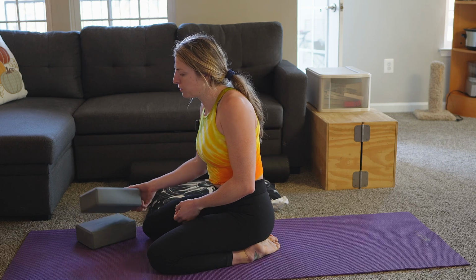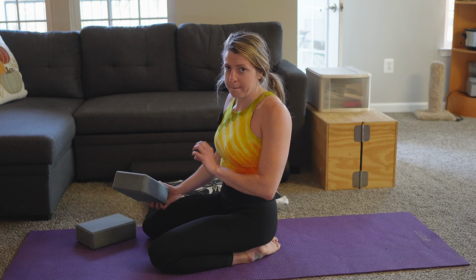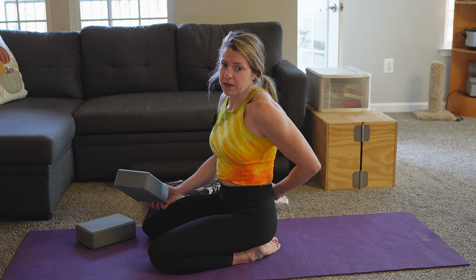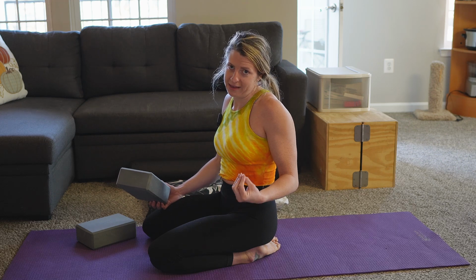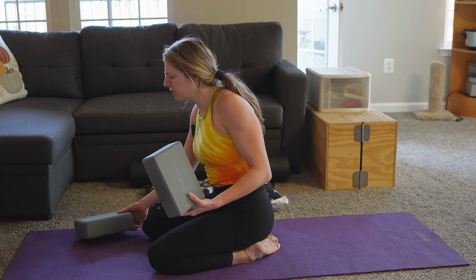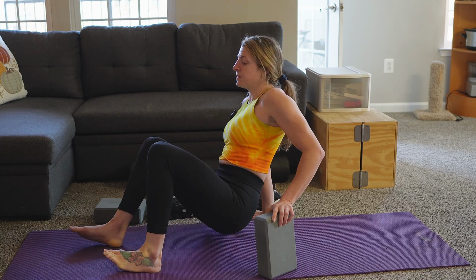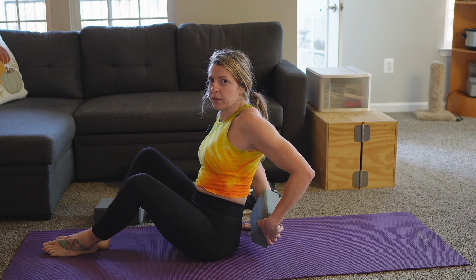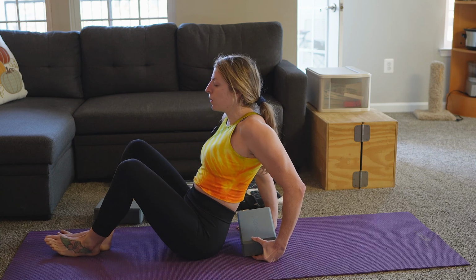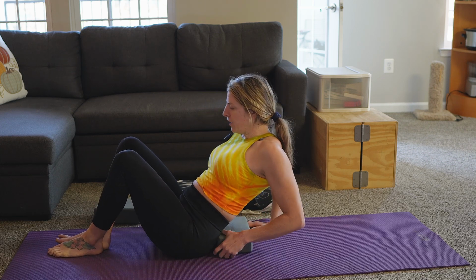So what we're going to start with first is our lower back, and then we're going to go into our mid back and neck. And if we have the foundation of our lower back set appropriately, then that can trickle over into our mid back and our neck. So we're going to take 1 yoga block to start, and positioning is everything. So we're going to take our time with that. And we're going to set this block in between our upper butt and our lower back. And that's going to allow for our front body to open up. So I'll explain as we go here.